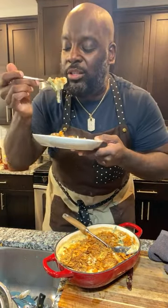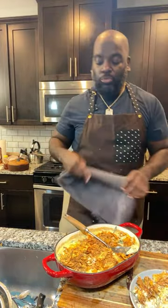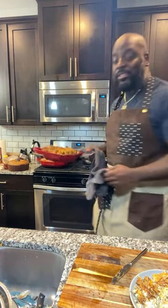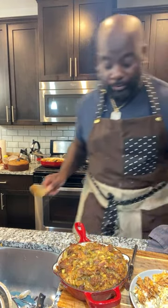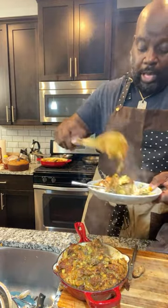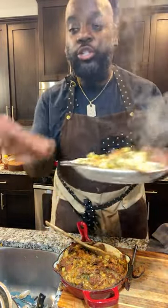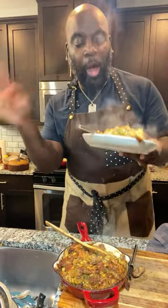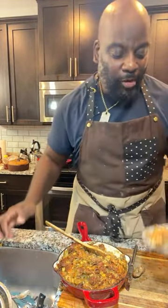Okay, let me try the dressing, the stuffing. Okay. This is light skin stuffing. Sausage, herb, and croissant. Oh, look at this. Look at that. Sausage, herb, and croissant stuffing.